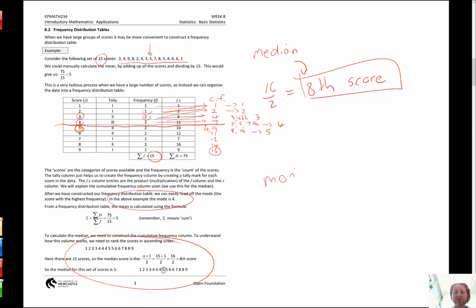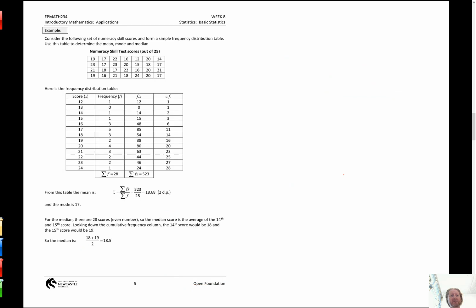The mode, remember the mode is a score that happens the most. And the definition of happens the most is highest frequency. What was the highest frequency here? The highest frequency was 3. Don't fall in the trap thinking, the mode is 3. No, the mode is a score that happened the most. What score happened 3 times? 4 did. The mode is 4. No score happened more than 3 times, or even equal to 3 times. 4 was the only score that happened more than twice. The mode is 4. Alright, well let's walk through this example then and see what we can do.